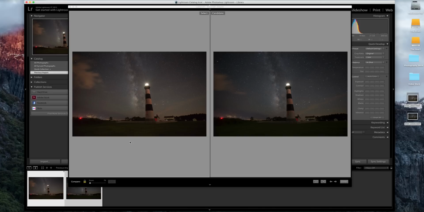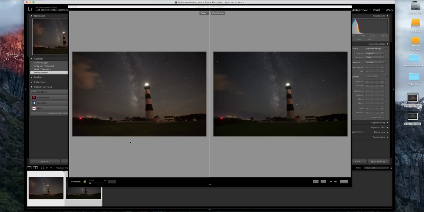Today I want to create a tutorial that's going to show you how to reduce the noise in the foreground of your Milky Way photography. And if you're like me, you try and sell big pictures or you sell through stock agencies, they always want a cleaner image. And this is a pretty simple way to do that. So let's get right into it.